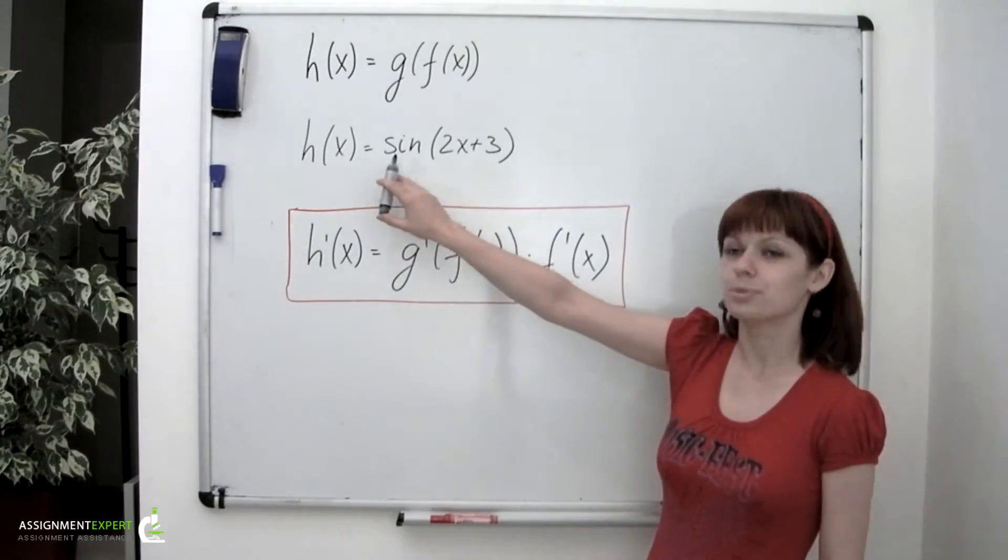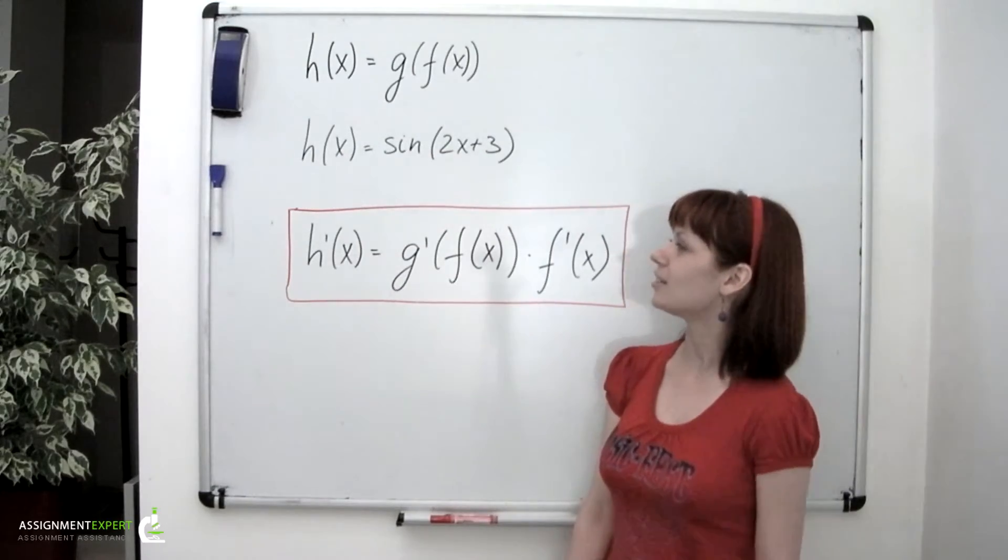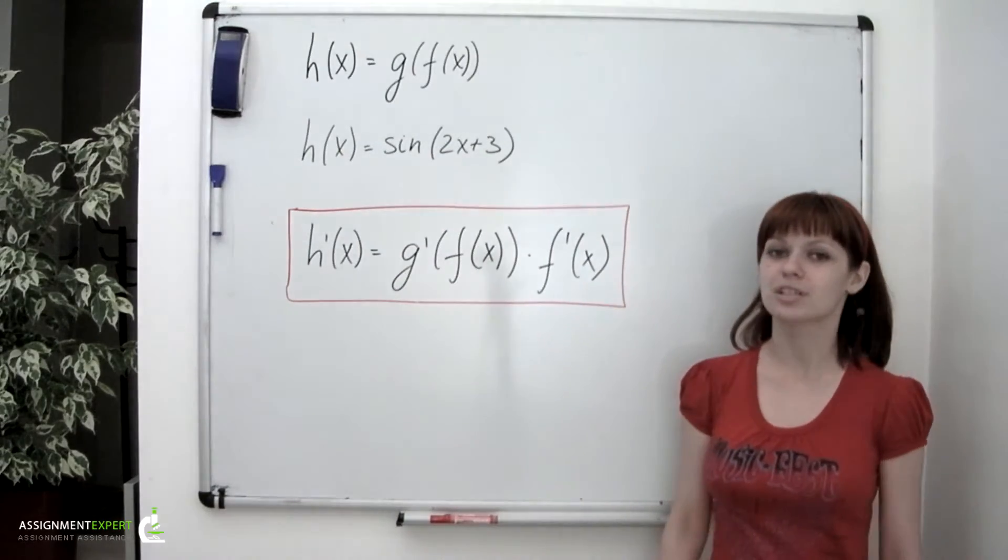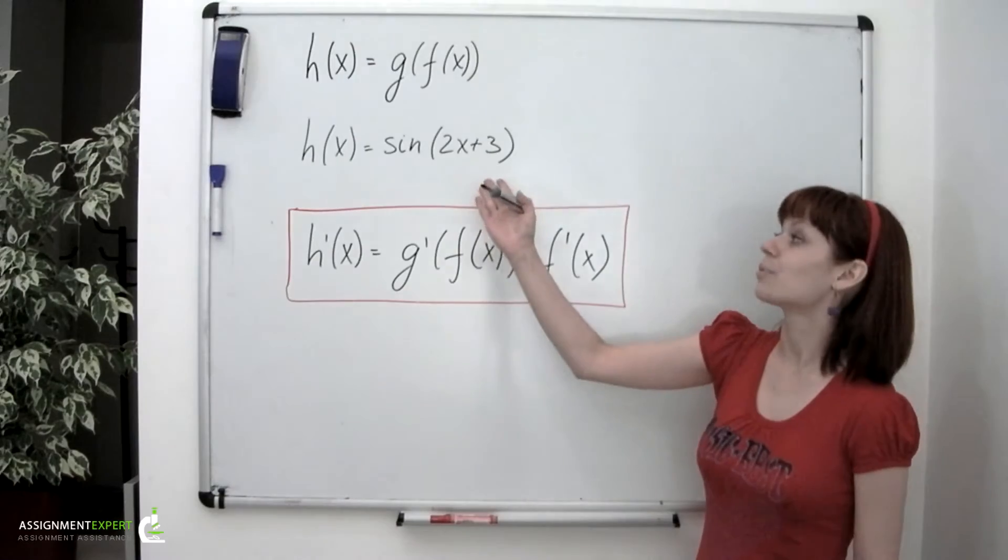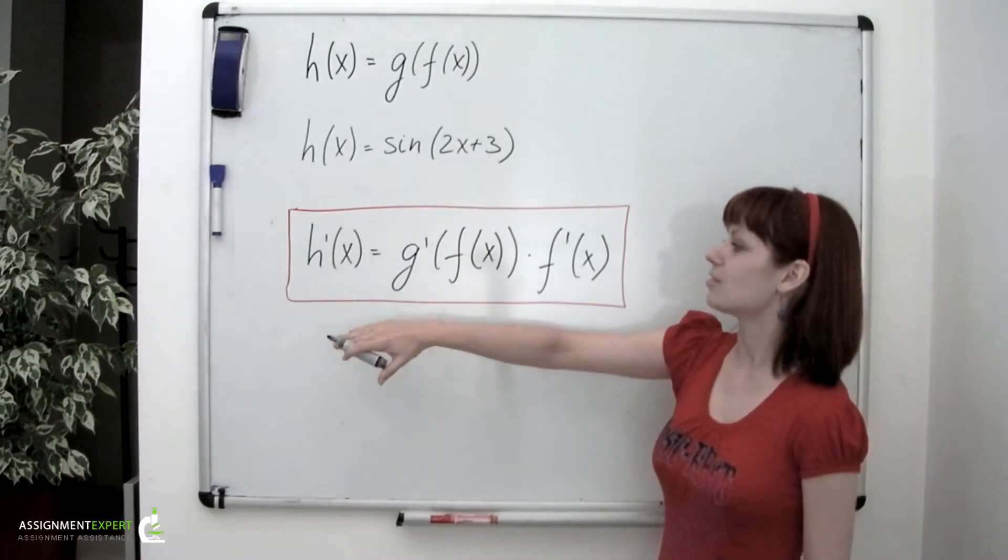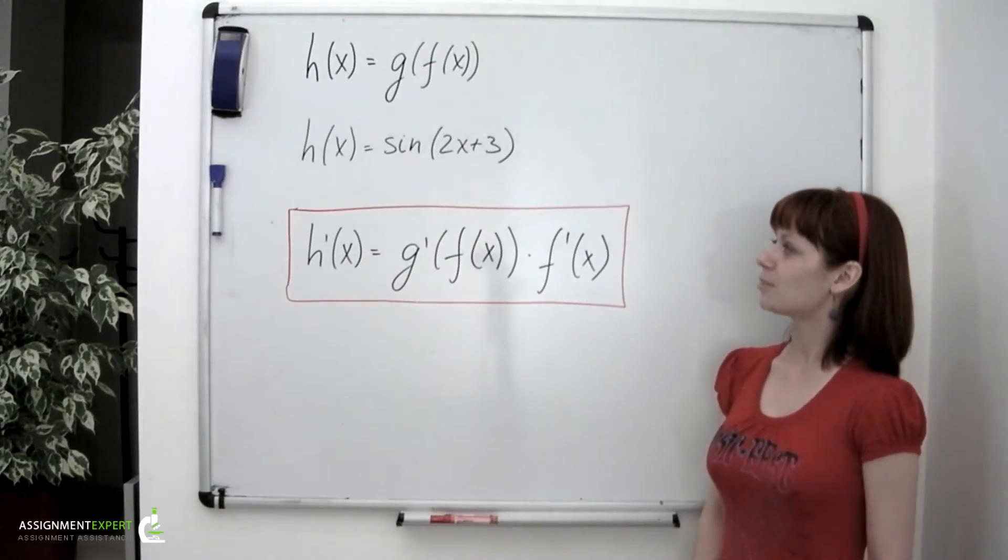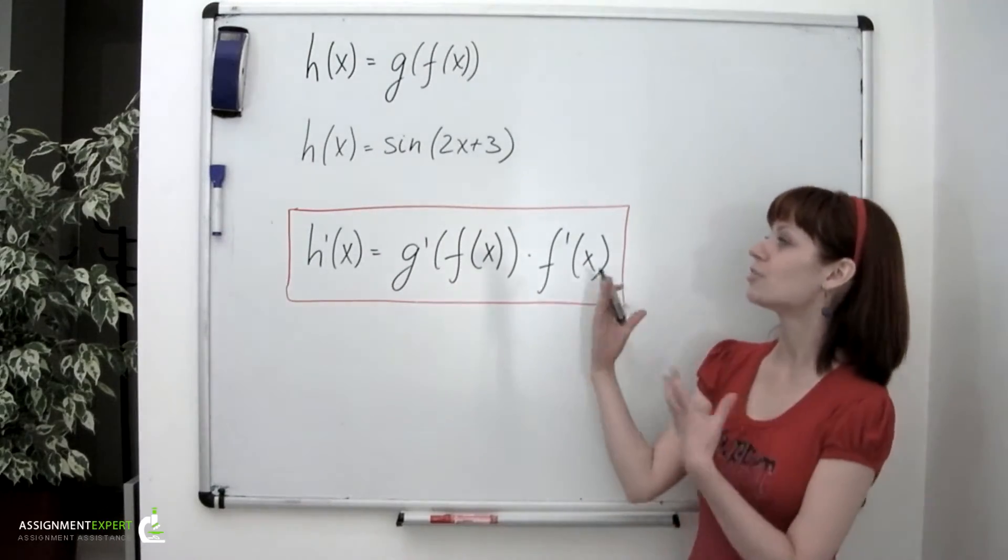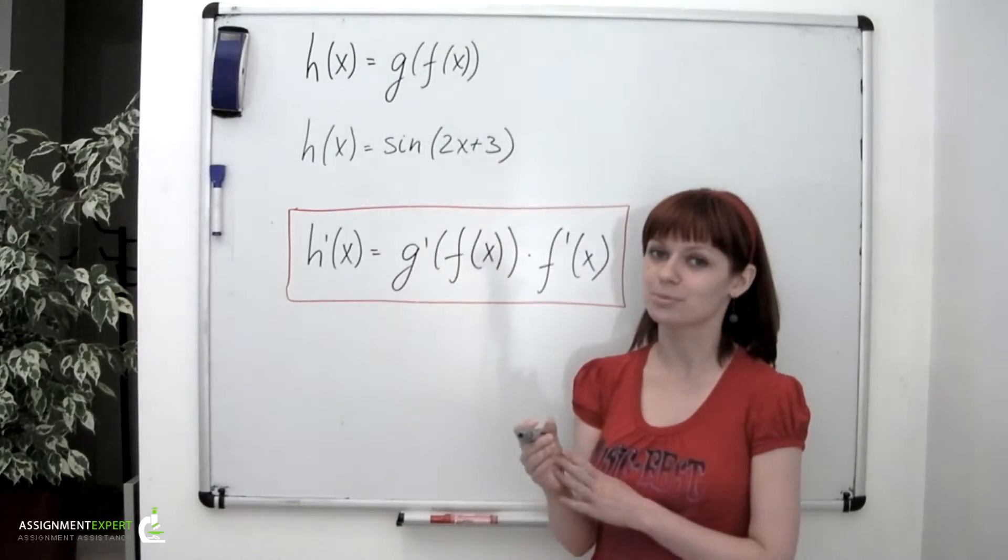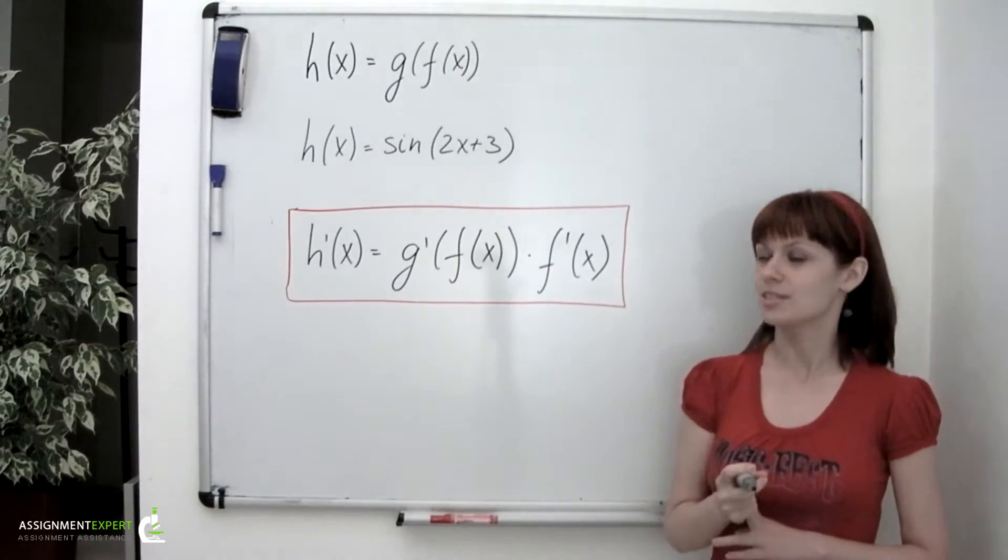Now let's take another look at this example. We can't find its derivative right away using table of derivatives for standard functions, as it is a composite function. All we can find is derivative using chain rule. And the first step on that path would be to figure out exactly what function is the inside one and what is the outside one. And there's quite a simple idea how not to get confused in that.